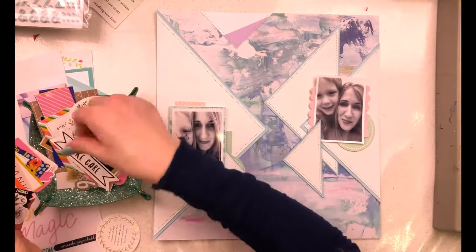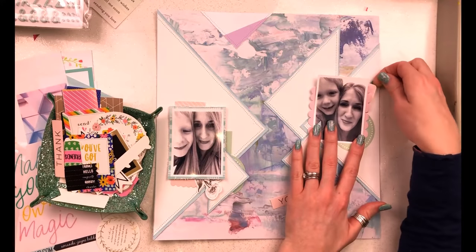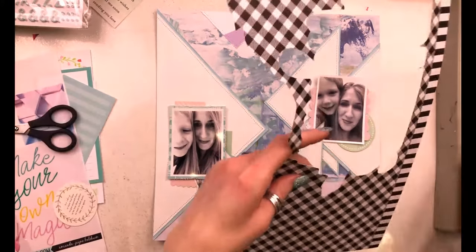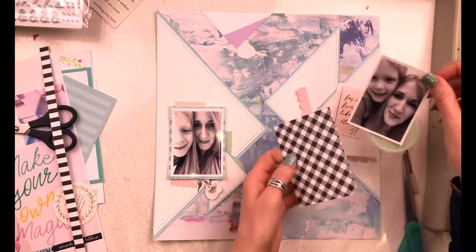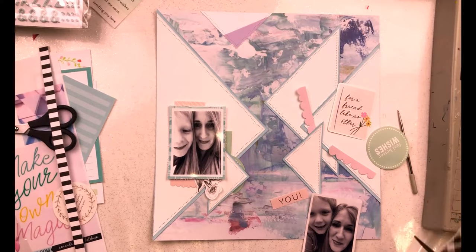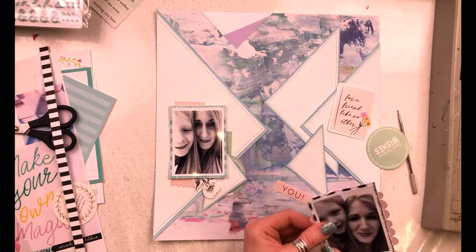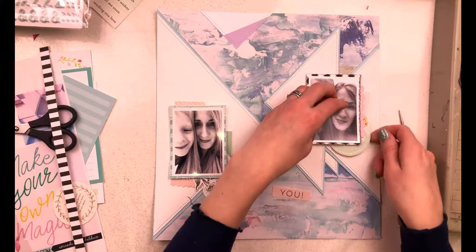I'm going through my journaling cards, ephemera, and everything else in this kit to work out what will fit with my color scheme. I put out a couple of circles in green and tucked those behind my clusters, added a flower, and a few other bits and pieces. I'm purely looking at color at this point - for example, the circle at the bottom of my left photo says something about llamas, 'you're alarmazing,' which didn't work for this layout, so I stuck it behind as just a layer.